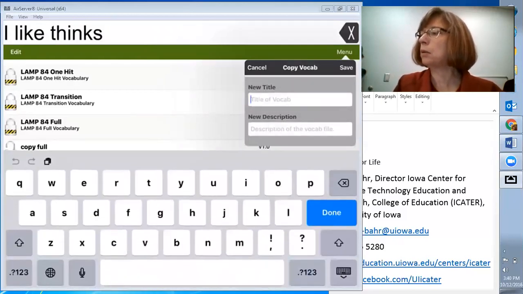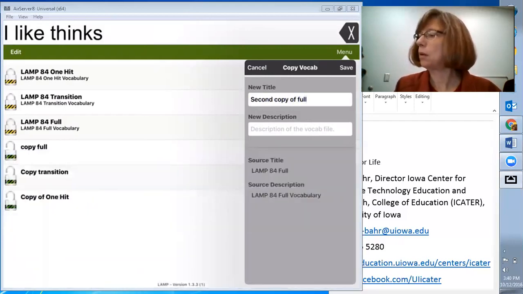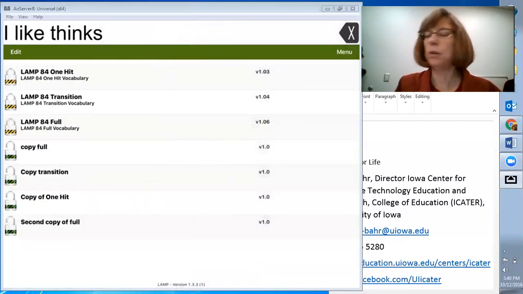And you just say, okay, I want to make a copy of full, and I just put in a title, second copy of full. And then I save that, and you can see I've got a second copy. So if I totally mess up with programming something and I'm trying to figure out how to do this, I've still got my full vocabulary right up here, and so I can feel confident playing with this.